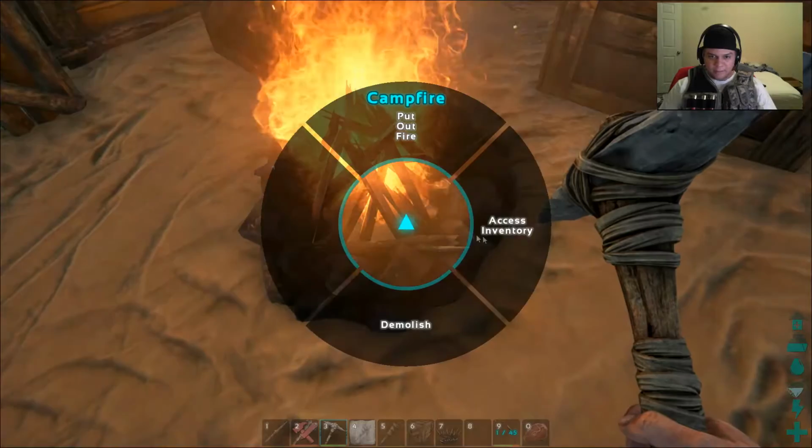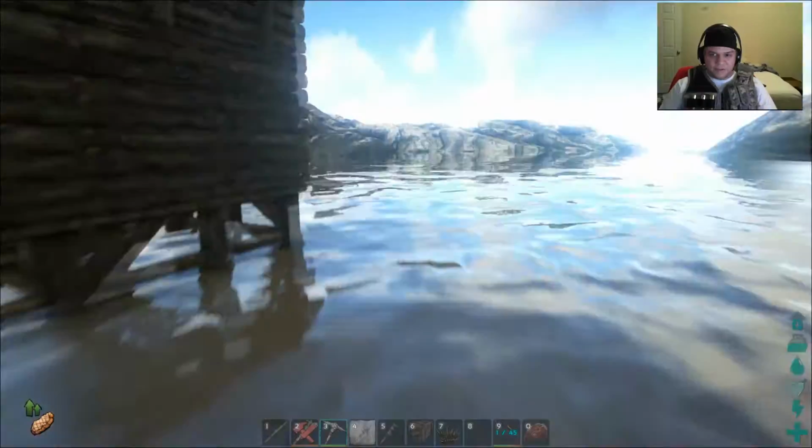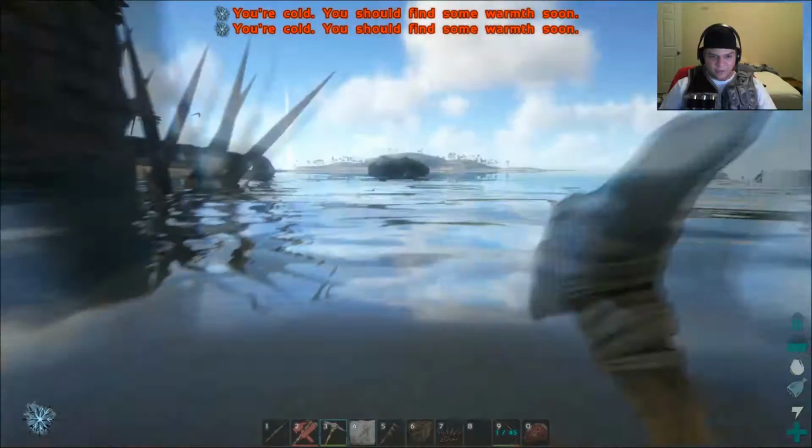So I'll go ahead and eat this meat. All right, I got those nice juicy steaks in me, and I'm ready to go. And we'll see if this works. This might turn out real bad. Carnos are some of the meanest dinosaurs on this game.